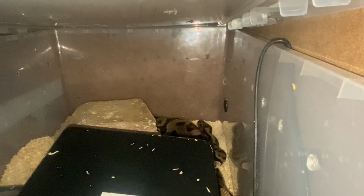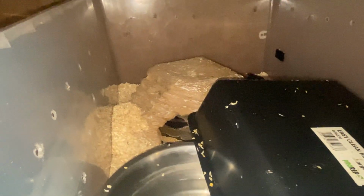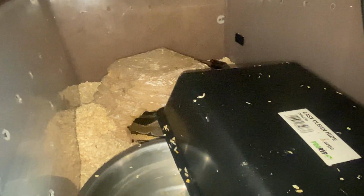In here is actually my breeding pair of ball pythons. So that is Eris, the big female, my heaviest snake. And then you can see just the back end of the pinstripe morph there. That is a pet. They are both het for pied, so hopefully they'll be getting some pied babies. They are actually locked at the minute, I believe. So I will leave them be. And then we're moving on to the final snake in the room.